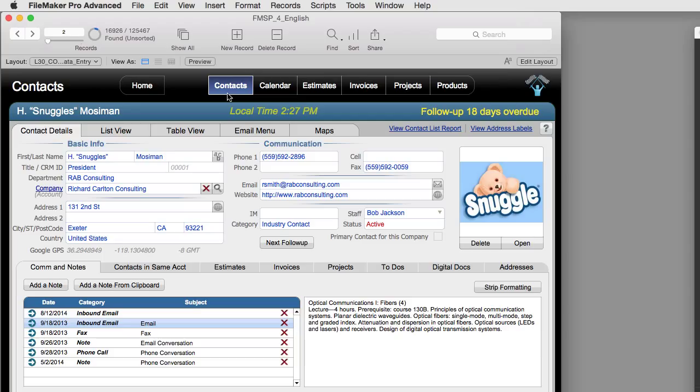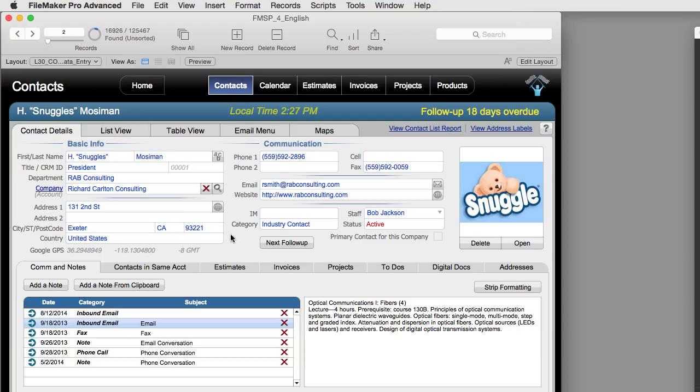Go ahead and customize FM Starting Point to meet your terminology. This will help your staff or employees feel comfortable with FM Starting Point, and if they're comfortable with it, they'll want to use it. And if they use the database together as a collaborative team, that will make your team much more effective and efficient. And that's the whole point of using FileMaker in the first place.